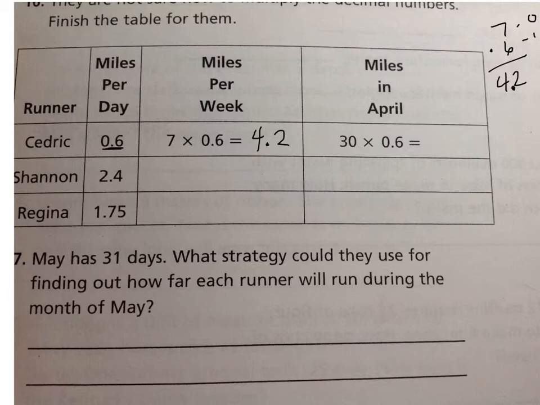This is great for if you're checking to see if an answer makes sense, because if you forgot the decimal point, it doesn't make sense that somebody would have run 42 miles in a week when they didn't even run a full mile in a day. Now, there are 30 days in April, so now if we're still talking about days, we're not talking about weeks, so we're going to take this 0.6 again, and off to the side, I'm going to do my work. And I get 18, and again, it went over 1 decimal point, and so I have 18 miles in April.